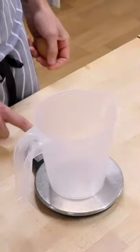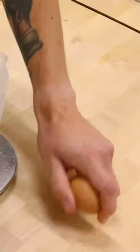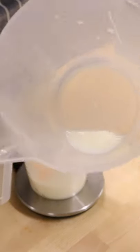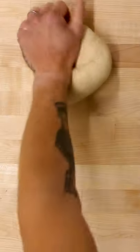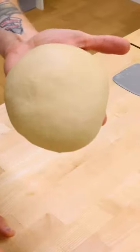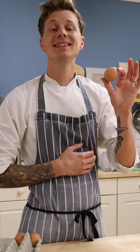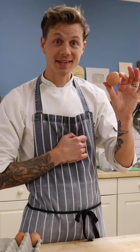To adapt an enriched bread recipe to the size of your egg, crack it, weigh it, then adjust the milk quantity in the recipe to accommodate the difference in weight. With just one egg the difference will be minor. But when making a brioche for example, it could be the difference between a perfectly smooth and silky dough and a big sticky mess.